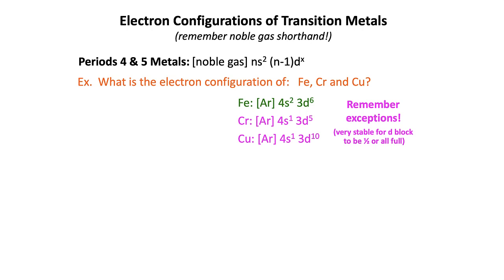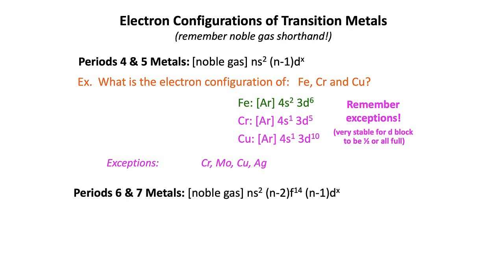And this is because when we have a d subshell that's either half full or completely full, we have an exception. And basically this is because the 4s and 3d sublevels are very close in energy already. So if we can fully or half fill the d sublevel, it will do so by putting that second s electron into the d subshell. Some exceptions are as follows, and again, this is all about getting a half full or completely full d sublevel, and that's something that will definitely come into play in your study of coordination chemistry.